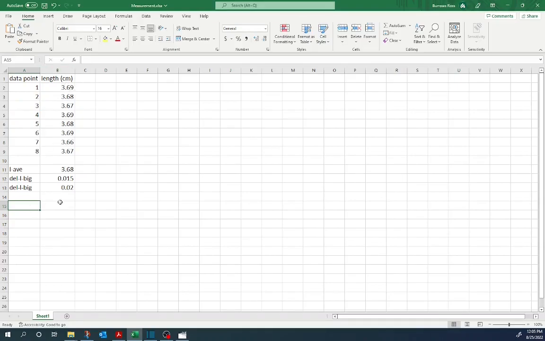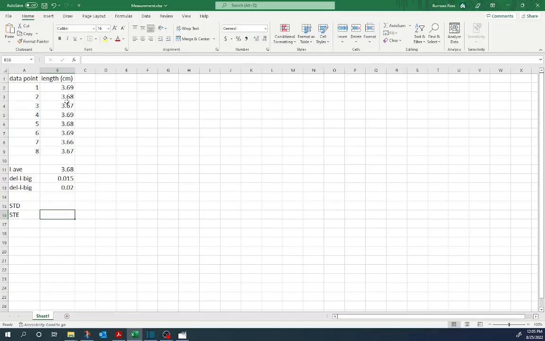So what I'm going to do is calculate the standard deviation and then the standard error from the standard deviation, and from that, the standard error is our uncertainty. Then once we have that, we can show how to go ahead and report the answer by hand, say if we were writing it down in our lab book. If you're online you don't have a lab book, but if you had one, this would be how you'd want to report the answer in it once we get to the end.